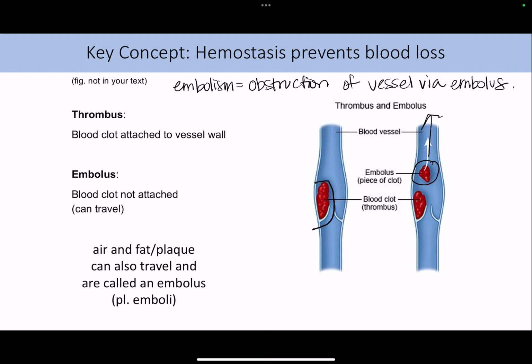The really high-risk organs for embolisms are going to be your heart. You do not want to have blood flow obstructed at the heart, because then you would cause your heart tissue to die, which is going to cause a heart attack. At the lungs, you do not want an embolism to occur, because that's going to stop airflow coming in and out of the body. And then the brain also. Your brain needs oxygen. It's not going to live for longer than a couple minutes without oxygen. So if you have a blockage there, that's really, really dangerous, because you cannot live for very long if you're not getting your brain oxygenated.